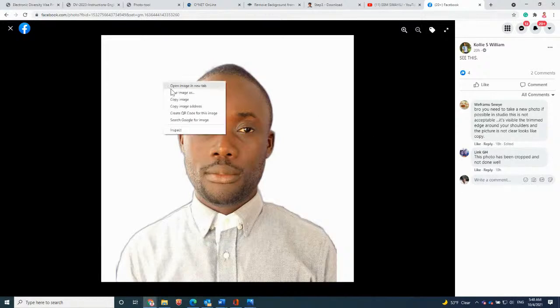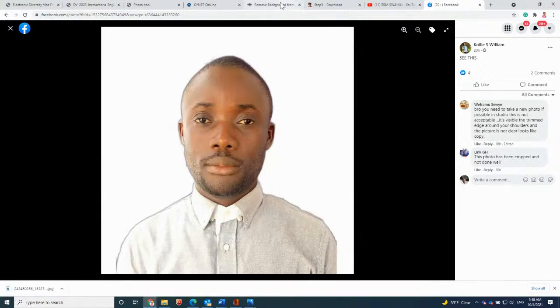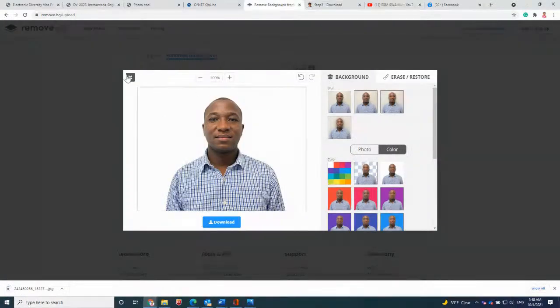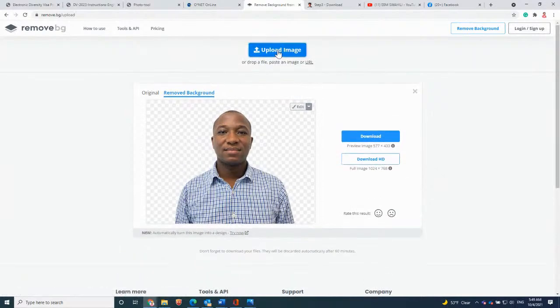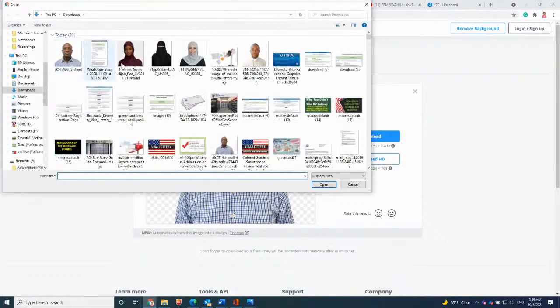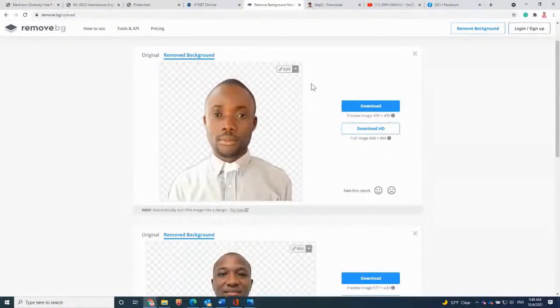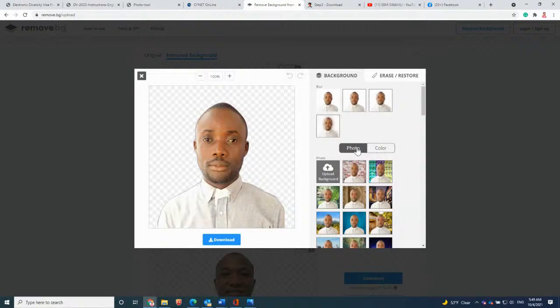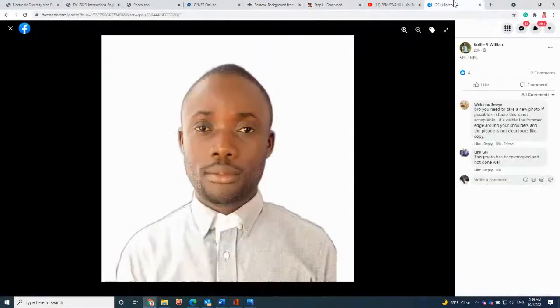So this person, instead of doing it this way, let me show you why I prefer to use the remove background. Let me show you how it will change that one. If you use the remove background, it still doesn't do well because the person already made a lot of mistakes. It looks so fake. So this is incorrect.